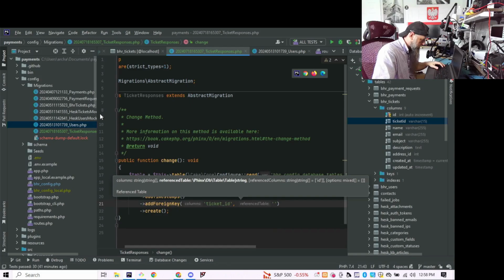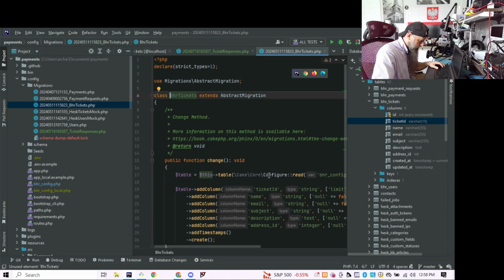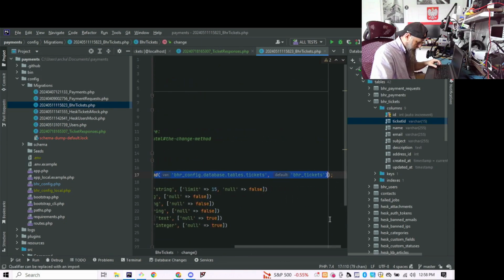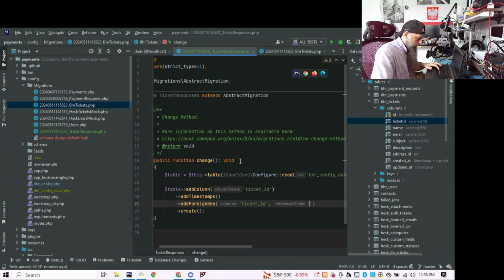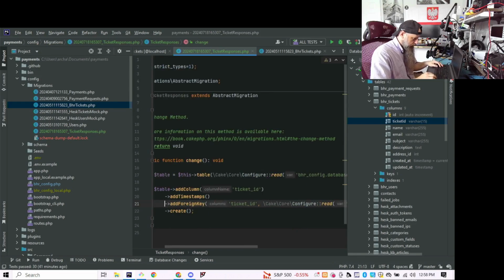So let's go to BHR tickets. Let's just copy all this. This probably could have been moved to some more centralized place so we can reuse it more easily, but for now let's have it that way.